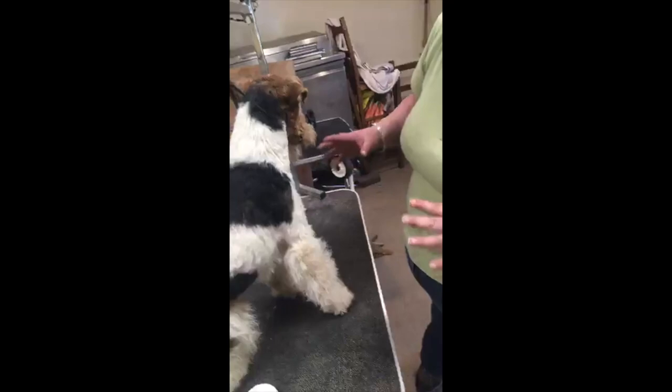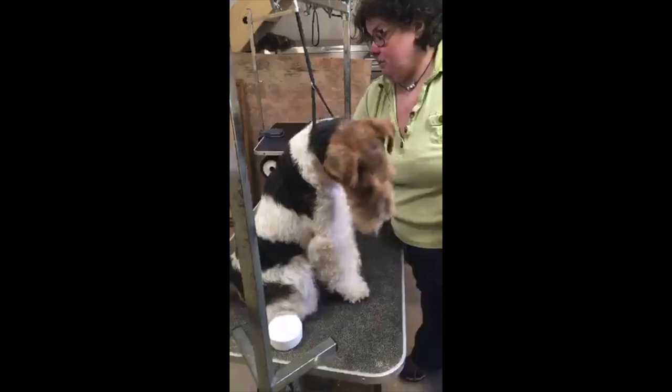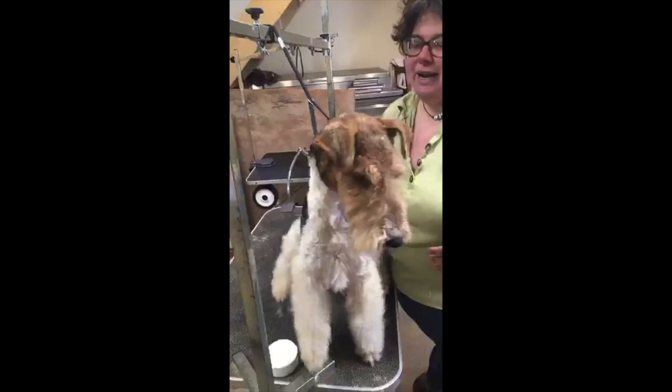What I've done is I've trimmed half of her. So I've trimmed one side of her, and I'm going to trim the other side of her now. But it's good because you can see where her head comes down close and her shoulders are pink, and that she's got a blown coat, but she's got a layer underneath. You've been a good boy.